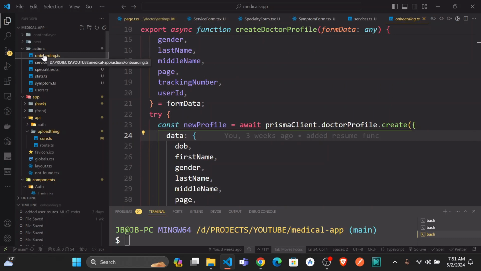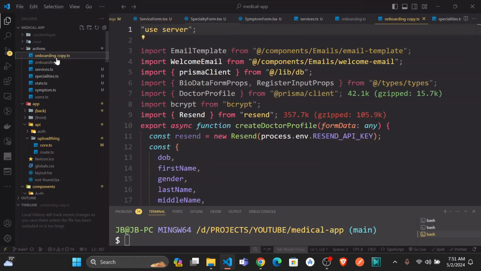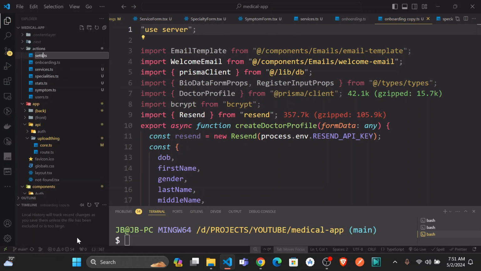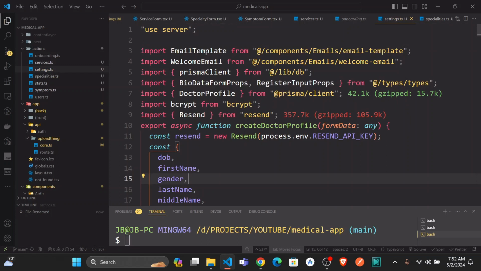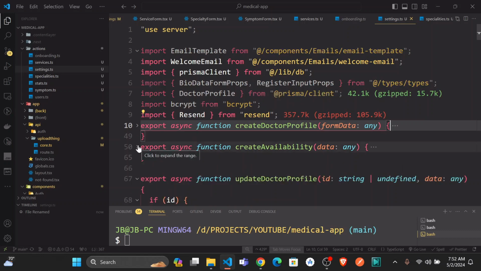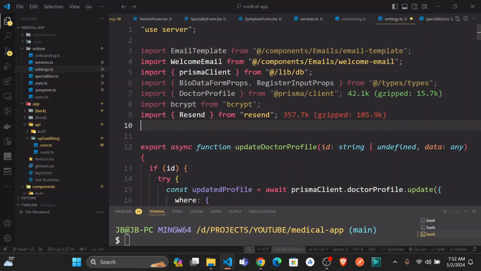So I'm going to duplicate this onboarding and rename it as settings. First of all, I don't want to create. I just need this, which has update. So update doctor profile.